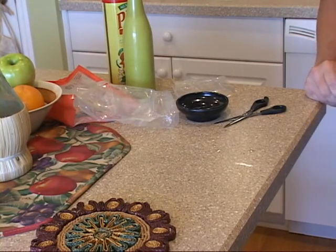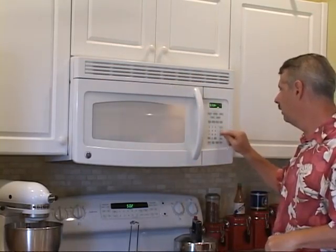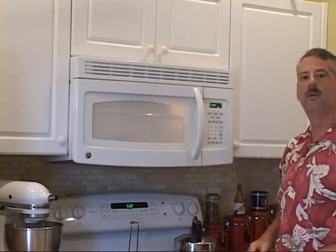Now, we know our fish takes 12 minutes, so we set our handy pocket timer to six minutes and put our vegetables in the microwave according to their package — seven minutes to cook. That way, when our fish comes out, our vegetables will be done too — nothing will get cold and no one will know what's going on.